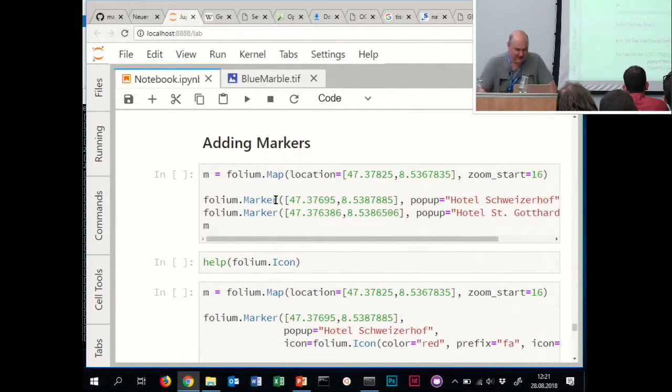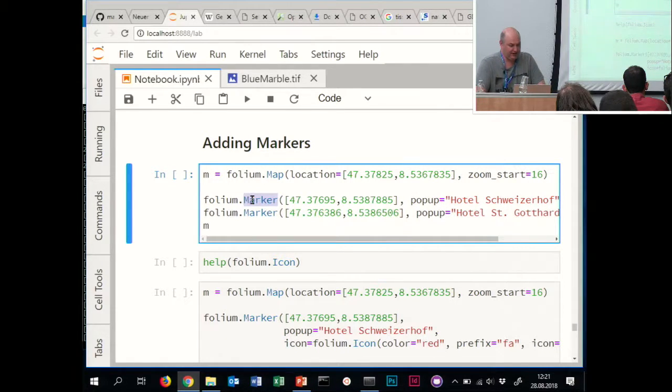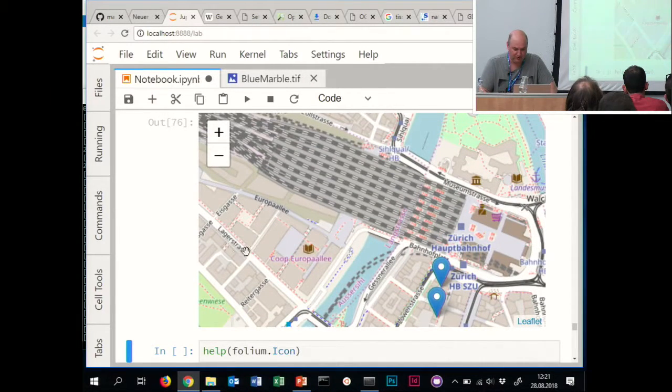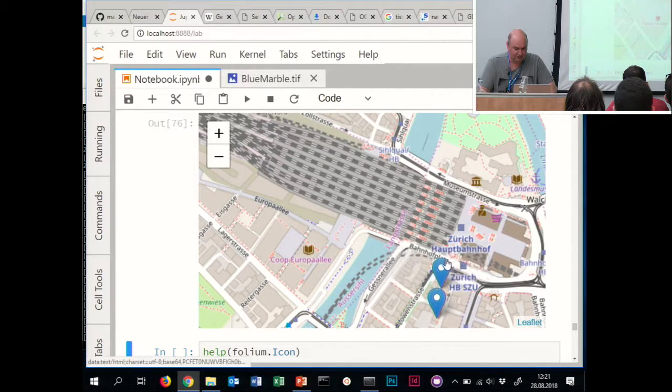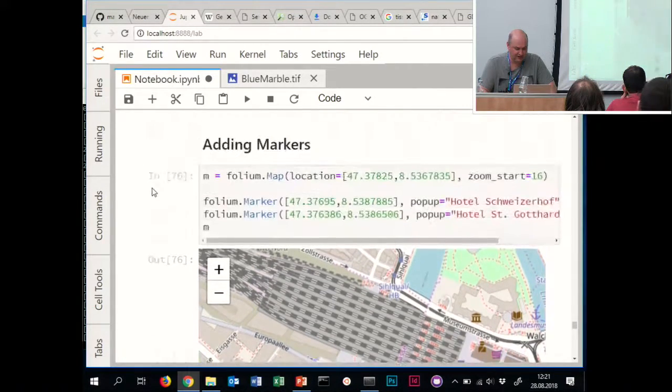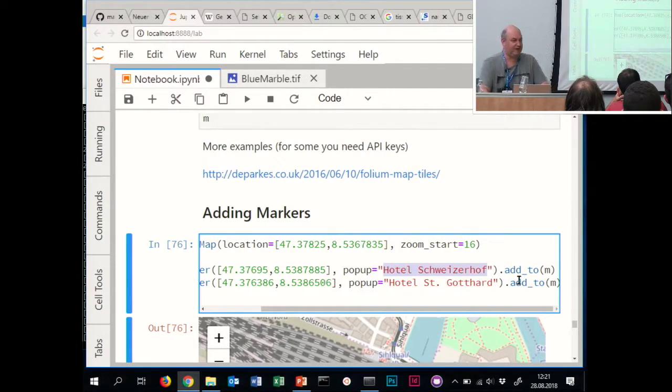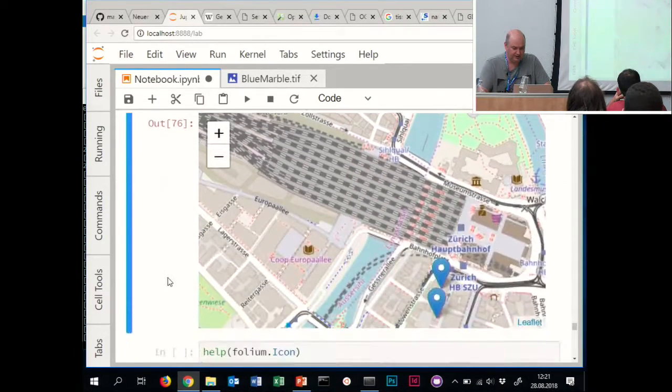So one cool way is, in Folium you can add markers. It's some point of interest. I stayed in Zurich for the moment. I make 2 hotels here. You can make pop-ups with text inside. You just write inside what's in this pop-up, and inside is a string. Actually, you have to be careful here. It must be HTML compatible. We will see that later. You can't have special characters inside.